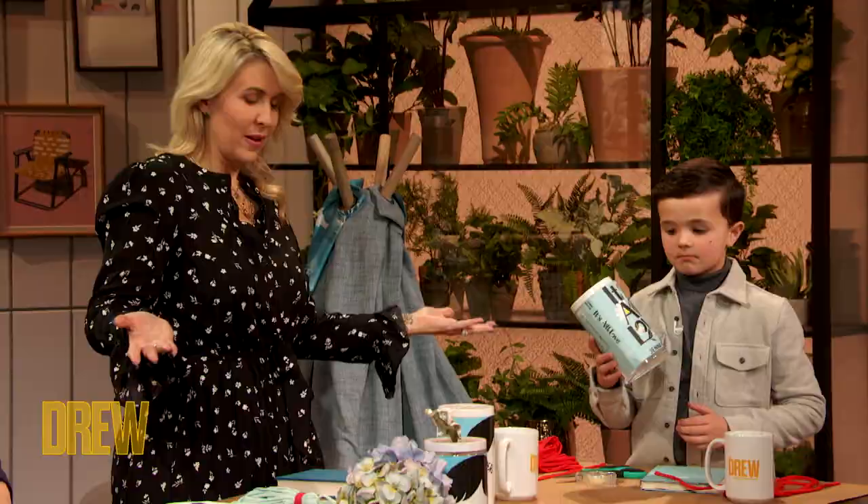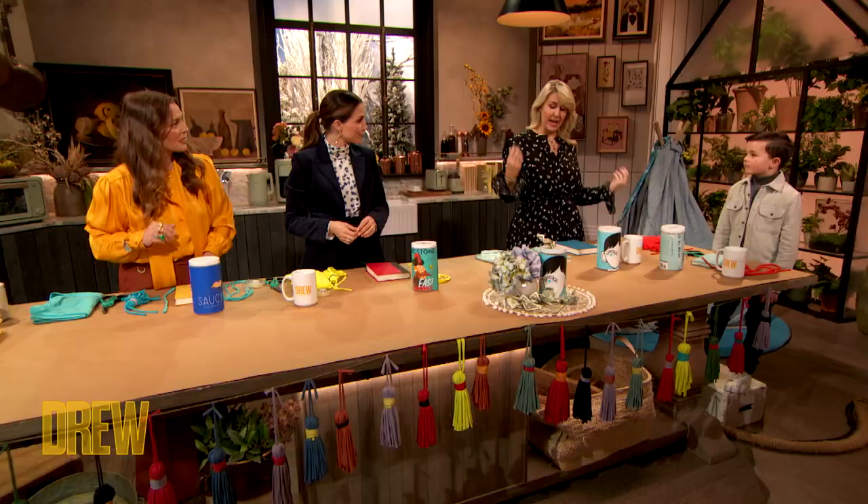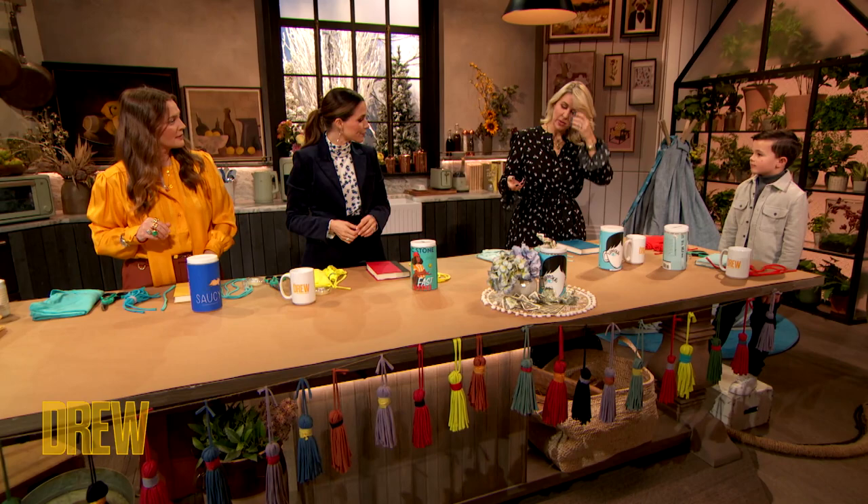You've got a little themed piggy bank — or you could put tissues in it. I like it. It's a piggy bank, this is cute. That's perfect. So up next we're gonna do some tassels. I love a good tassel wall. I like to string them on a string and hang them on the wall. I think it adds a really fun pop of color. In front of our table right here, we have beautiful tassels hanging.